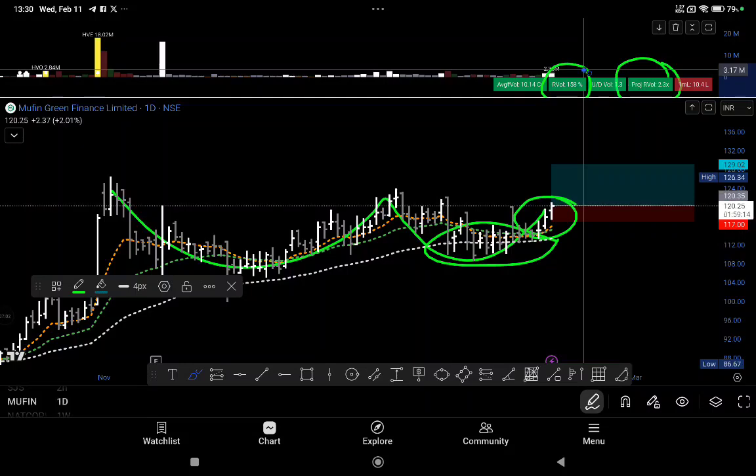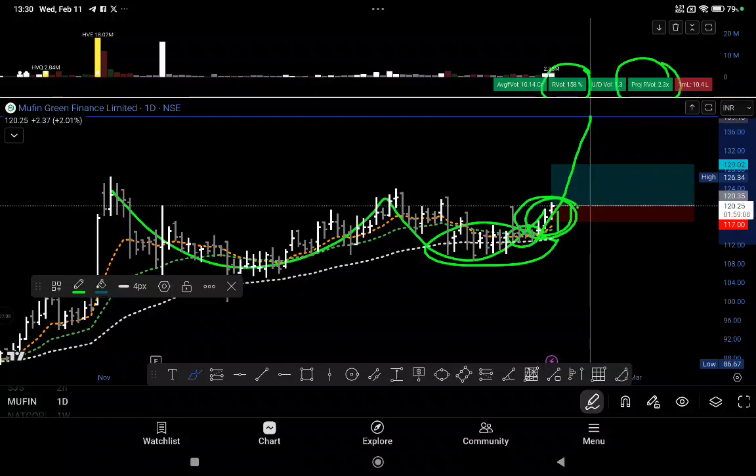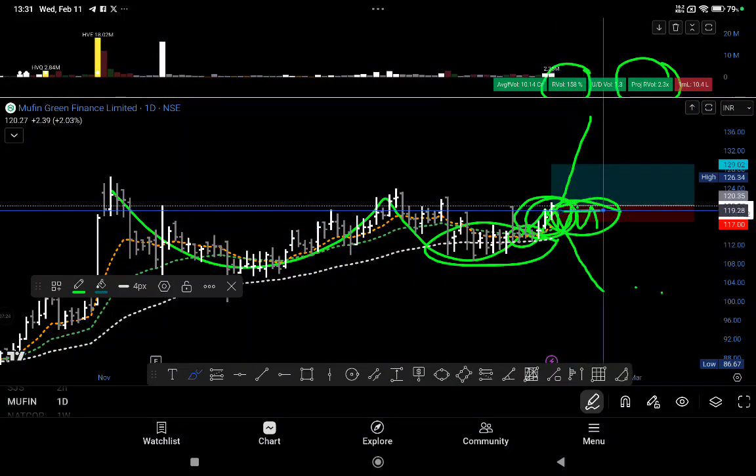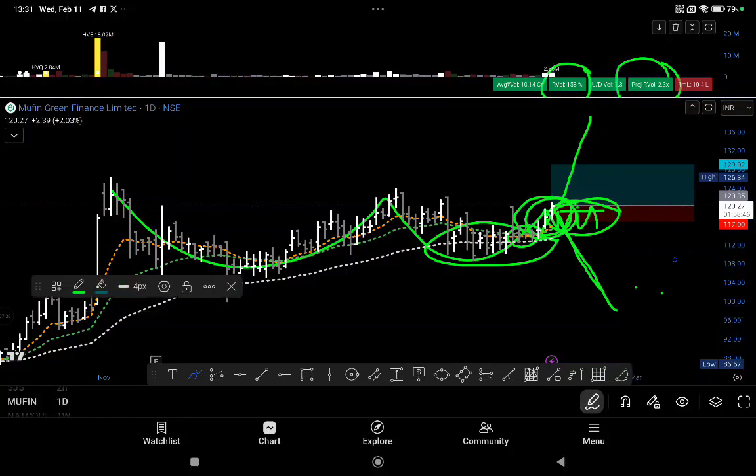Now next day, say the stock reverses. The reason why I took an entry over here is that it got tight and started moving up for an anticipated up move; if it reverses, that setup will immediately get removed, or you can say will not be there, right? So if I keep on holding this position below the swing low, I might get trapped in this kind of price correction or time correction, and the stock moves down. So the reason for keeping a stop loss just below this candle is very clear.